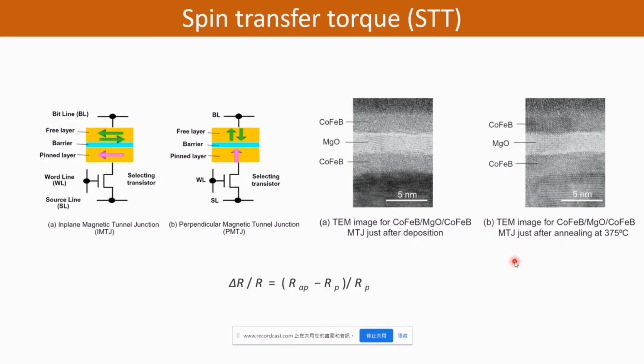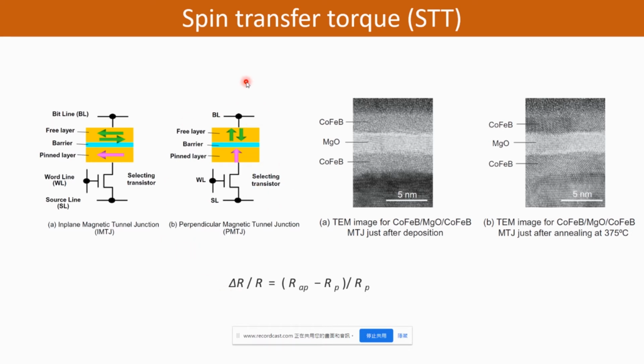Okay, I'm going to introduce the spin transfer torque, STT. First, I am going to introduce the MTJ, which is an important part of STT. An MTJ consists of two ferromagnetic thin films separated by a tunnel barrier, as shown in the figure on the left-hand side here. There are two kinds of MTJ: an in-plane MTJ, where the magnetization of the ferromagnetic layer lies in the film plane, as shown in picture A, and the perpendicular MTJ, where the magnetization direction is perpendicular to the film plane, as shown in picture B.